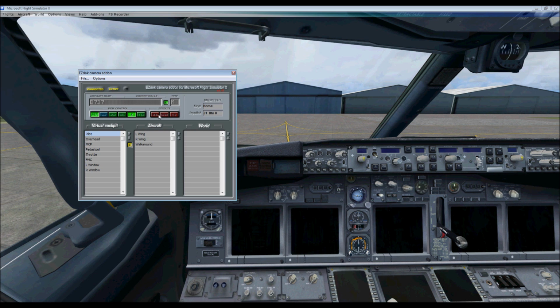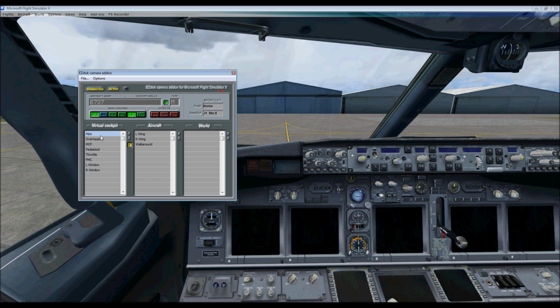But what they are is, you've got a random, that just makes random movements of the camera, basically trying to link it with the movement of the aeroplane: turbulence, landing, takeoff, banking, etc. Dynamic head movement tries to mimic the captain's head movement as everything goes on in the environment. And we've got this one, which is a similar thing to dynamic head movement. They're just all different settings, different tweaks to try and make it a bit more realistic in the cockpit and outside, because these can be applied to the aircraft cameras as well.